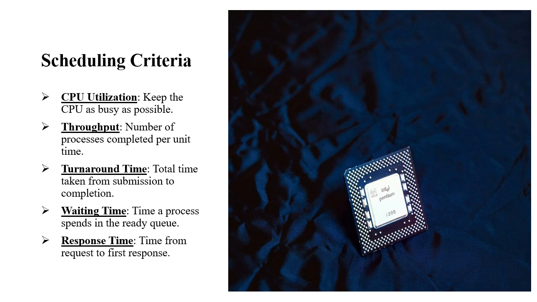Turnaround time. The time taken for the process from start to finish. By knowing the turnaround time, we can know how much time the process takes from start to finish. Next, waiting time. How long a process waits in a queue is called waiting time. Next, response time. The time taken for a process to start running after it is requested to be run is called response time. Good scheduling algorithms try to reduce waiting time and turnaround time while increasing CPU usage.